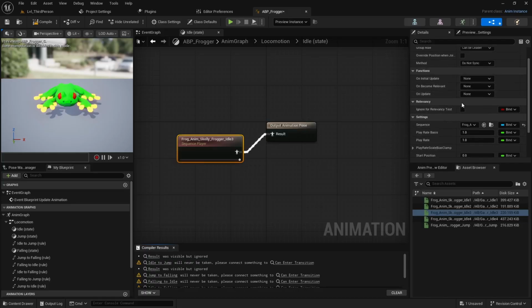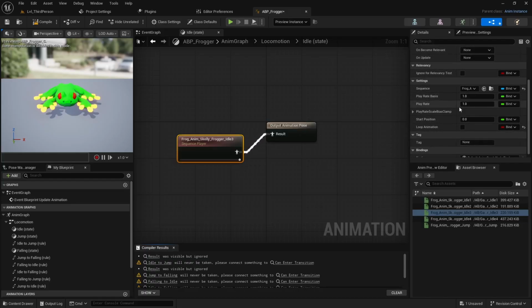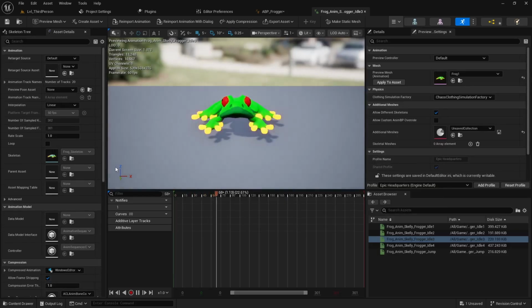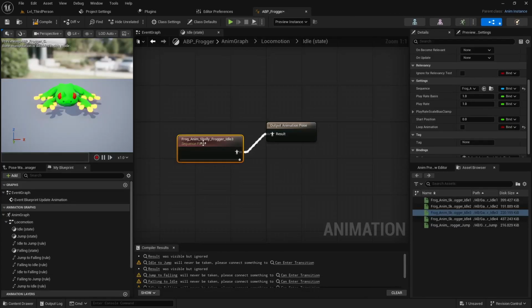The details panel on the right will give you various options with the animation, and you can of course double click on the animation itself and make basically global settings adjustments. So you can force it to loop and change the play rates and do all sorts of things in here. We're going to keep it simple though, and we're just going to stay inside the animation blueprint. So I want to loop this animation, so I'm just going to check this little box and hit compile, and that way it'll just go on repeat until something else happens.